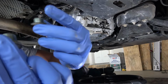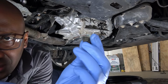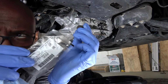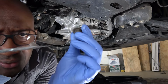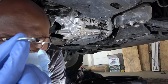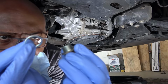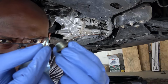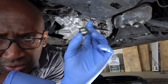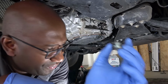So keep both in a really safe place. I just remove this washer from the drain plug, so it's exactly whatever you use for your oil drain plug, the washer. I don't know if you can see, but the bottom side is larger, wider than the top side. The larger bottom side goes in there first, as I'm doing right now. Okay, there we go. I got a new washer there. It's exactly your oil drain washer. Same thing, man. That's it.